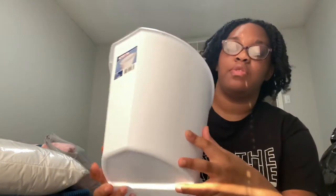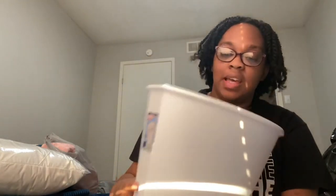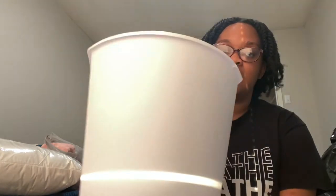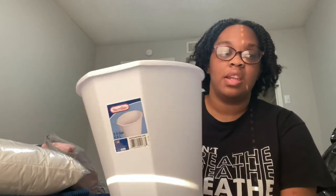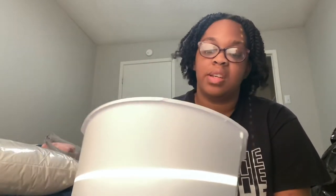There's some candy! And this is a trash can for the bathroom. It's actually kind of big for a bathroom so I might get a smaller one for the bathroom and keep this one for my bedroom. It's just a standard Sterilite trash can. I couldn't find trash bags for it surprisingly, so I'm probably going to order some from Amazon.